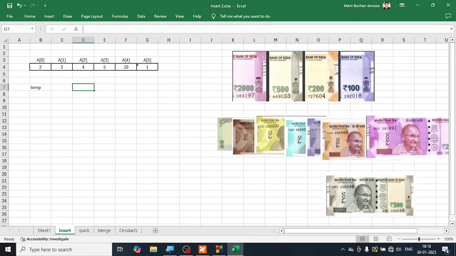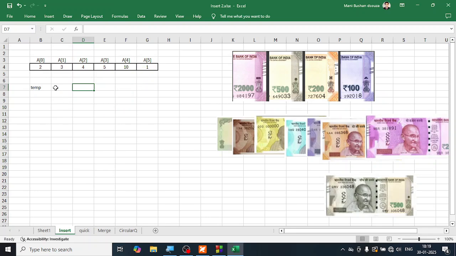The same technique is used for the next element. If I look at the next element, 10, I notice that 10 is already greater than the previous element. In this case, there is no need to move this 10 to any other location, because it is already at the proper location. So what is insertion all about? Insertion is, you get the element and insert it at a proper location. That is why it is called the insertion algorithm.